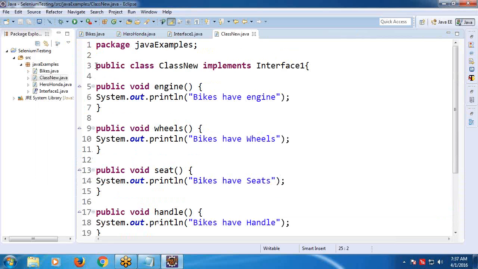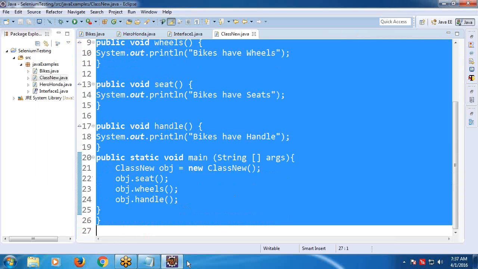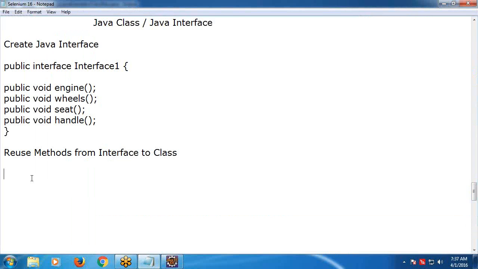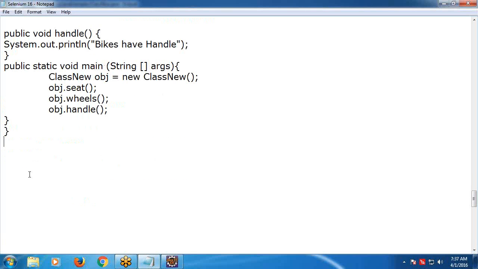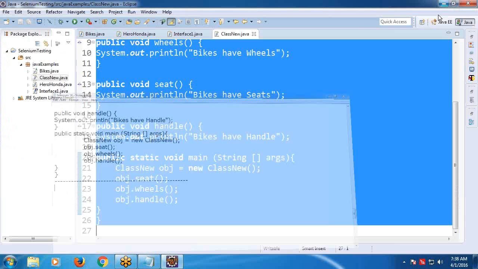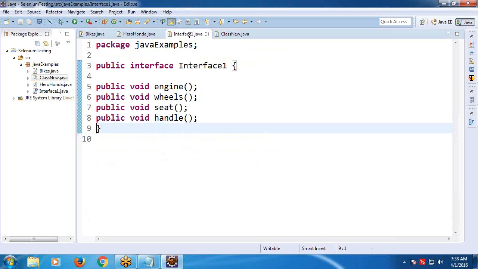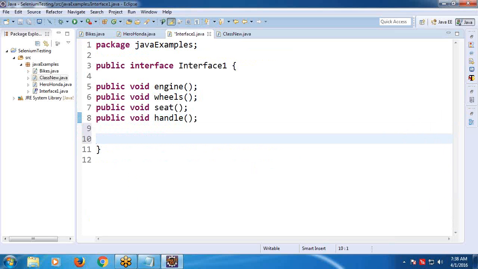Just a minute. This is about reusing methods from interface to class. Next, use or access methods in interface. Sanjida, give me the suggestion. I want to use or access methods in interface. First of all, we cannot create object in interface.